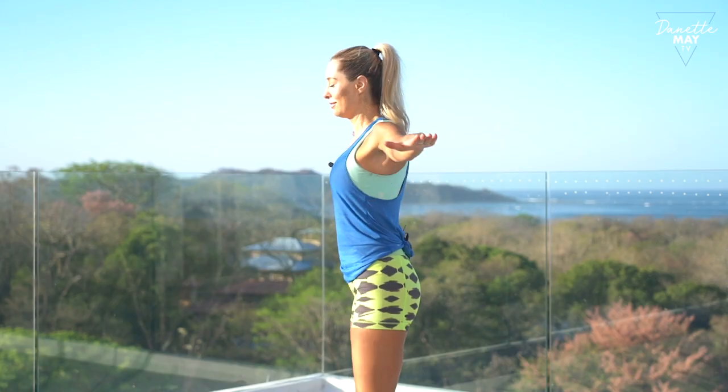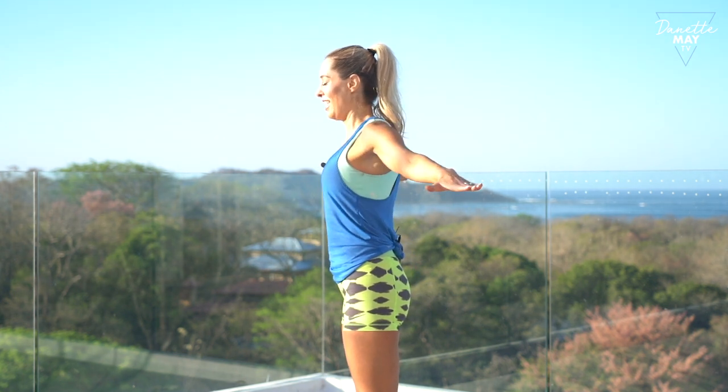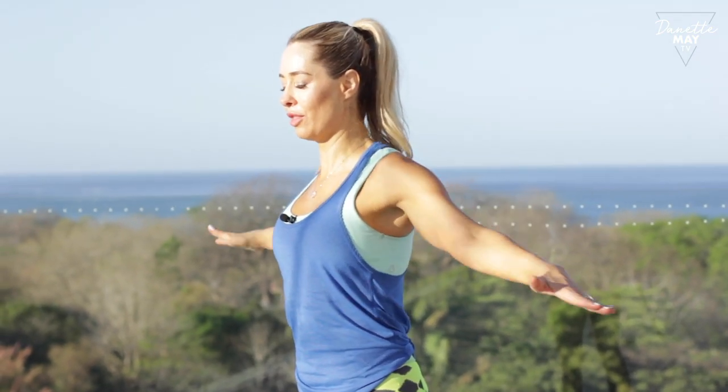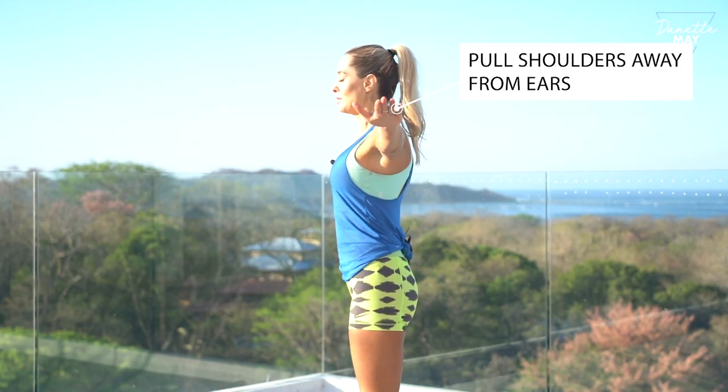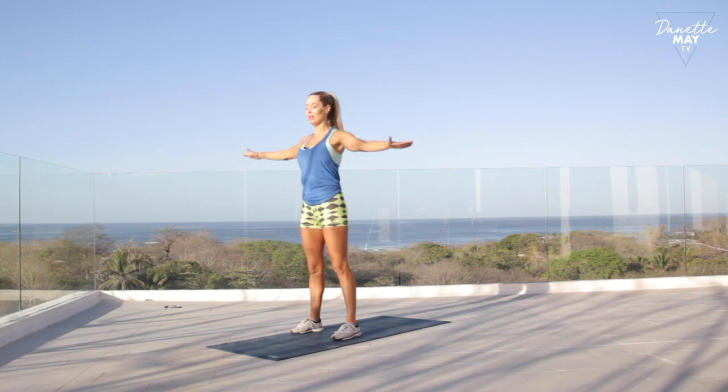I'm going to show you a side view. And then you're going to go backwards — go in the opposite direction, pull those shoulders away from your ears, pull the abs in, and circle. You're feeling it a little bit in those back muscles as well as the shoulders. They're starting to talk to you.